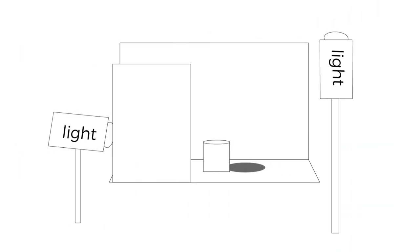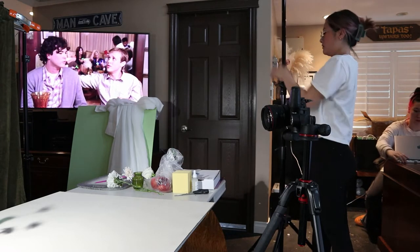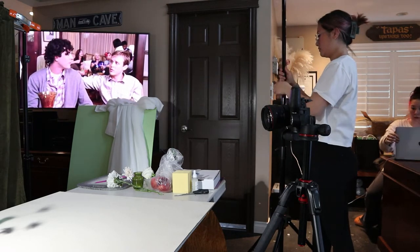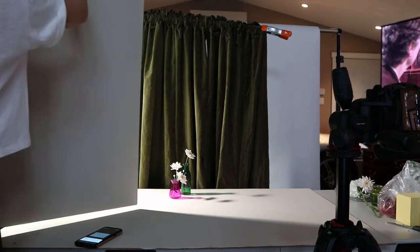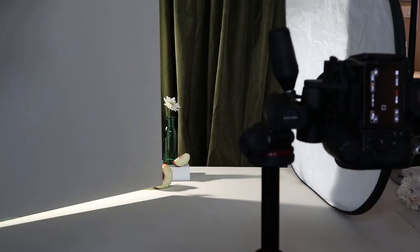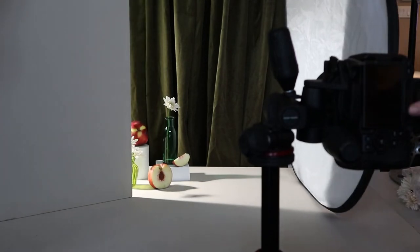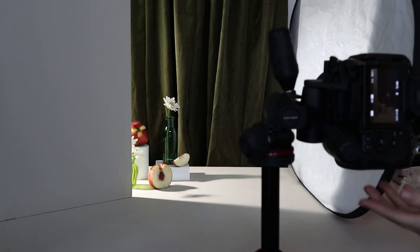So the lighting setup for this one is just having the key light off to the left, pointing from the back onto the scene, and then I added a fill light to point at the ceiling just to give a little bit more light to the front part of the scene, just because I felt like it was a little bit too dark. So for the wall slash door of this shot, it really is just a piece of board. We just used one of the backdrop boards that she had, and you can really just do this with a piece of paper, cardboard, any type of flat surface basically.